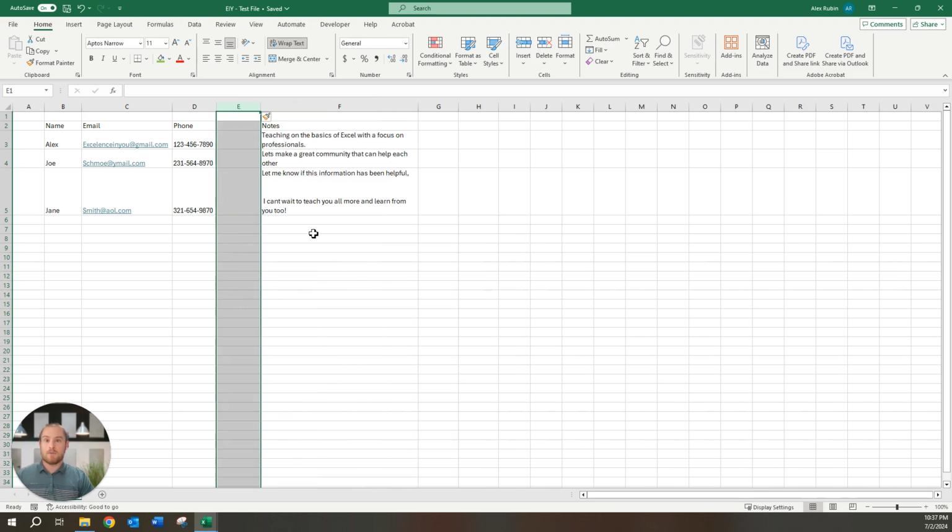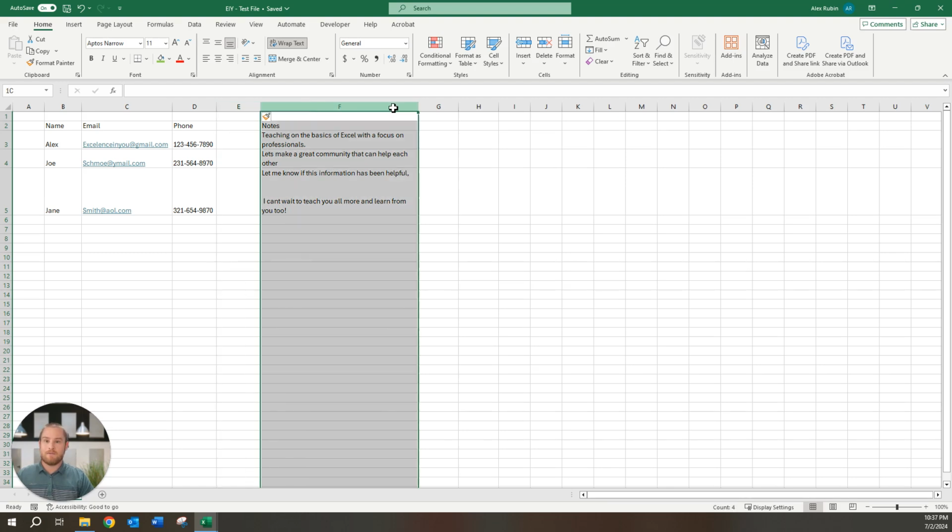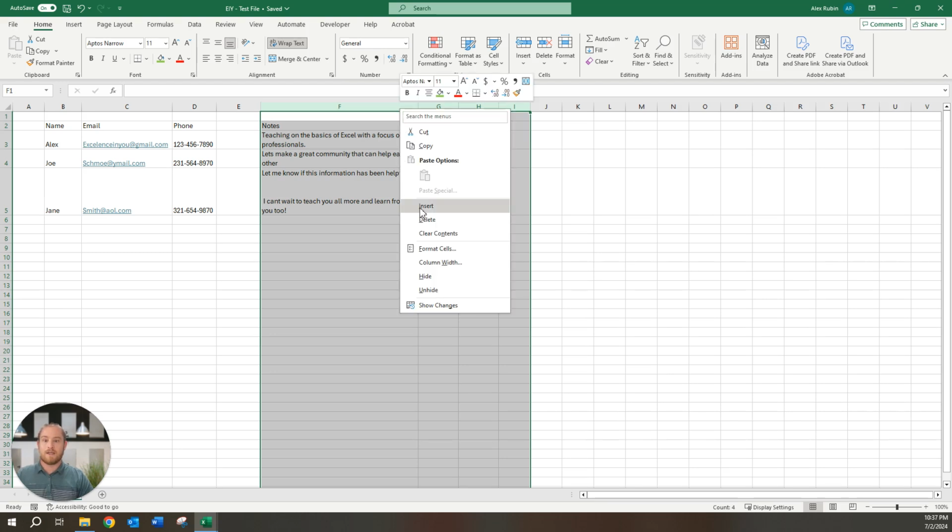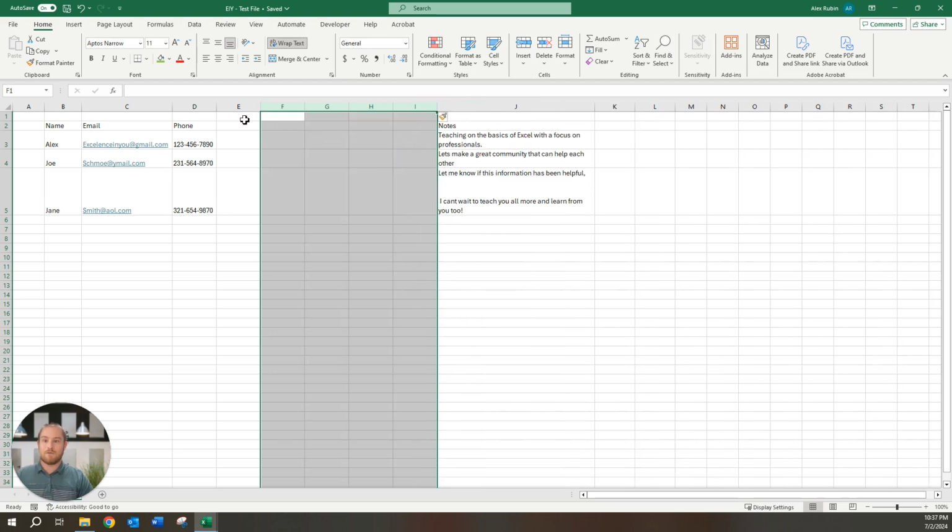The new column will always be added to the left of the column you selected. If I need to add more, I can select F and G, H, I, as many as I need to. This is a numerical value. So by selecting 4 columns, I'm going to be inserting 4 columns. Right-click and insert. 4 new columns are now inserted.